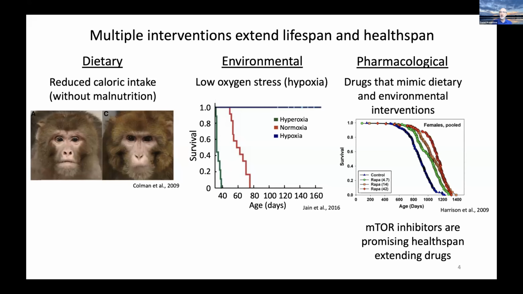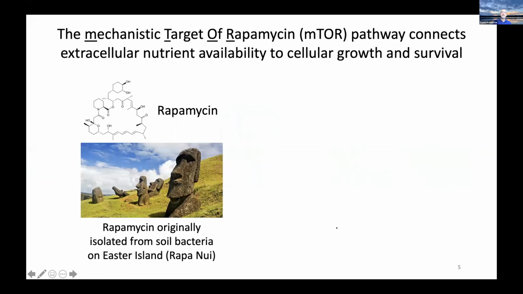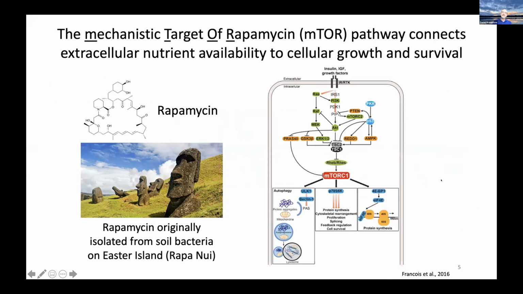And then, of course, as we've already heard from a couple of speakers today, there are pharmacological interventions that can increase lifespan, and the work that Mitchell's done that I'm going to share with you today is all about an mTOR inhibitor, and in particular, rapamycin. You already got a beautiful introduction from Chris Sell's talk. Rapamycin, so-called because it comes from Rapa Nui, was isolated from soil bacteria. I can skip this part because you heard a beautiful introduction to many of the details of this pathway, both upstream and downstream, from Chris Sell earlier today.